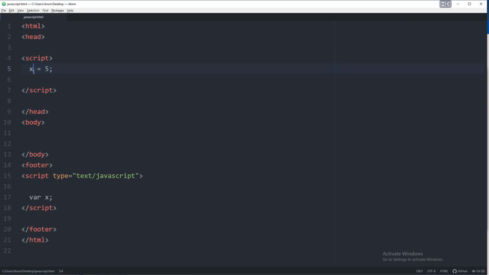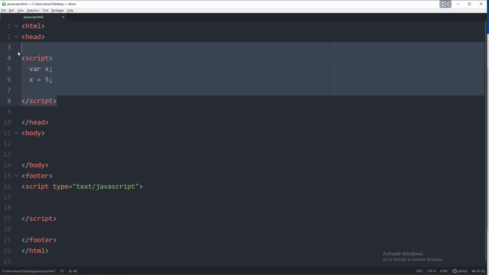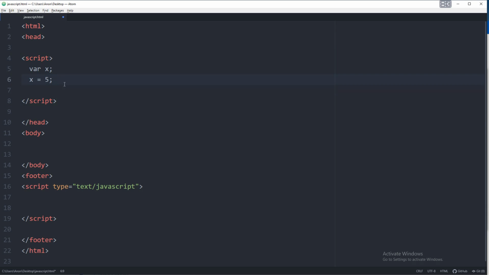You don't want to declare it, you don't want to use a variable and assign it to something. The equal sign is an assignment when the variable is being created down here. That's not something you want to do, and this will give you an error. You want to make sure that you're implementing the variable right at the beginning, and then it gets executed and gets assigned. A lot of the times with JavaScript, you want to implement it in the header.